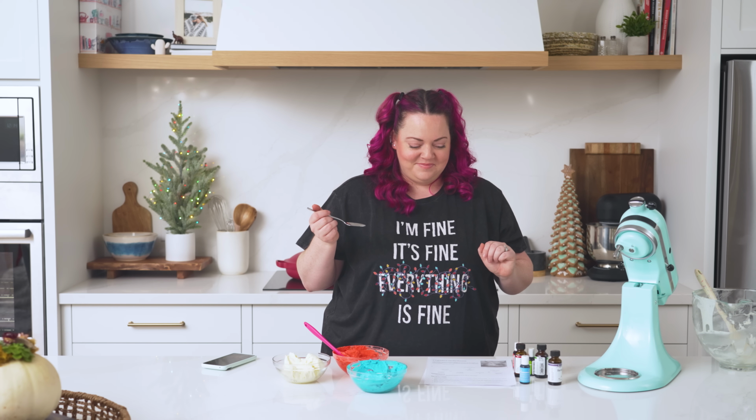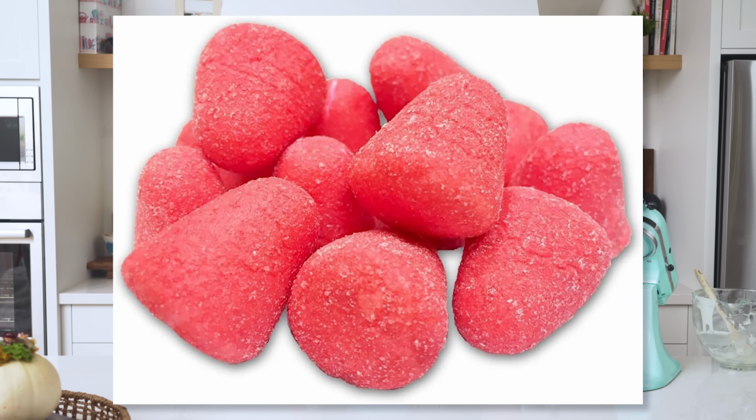What does it taste like? Candy, but not cranberry. Oh. Wow, that was really loud. He was like, what was that? It kind of tastes like those strawberry candy puffs.